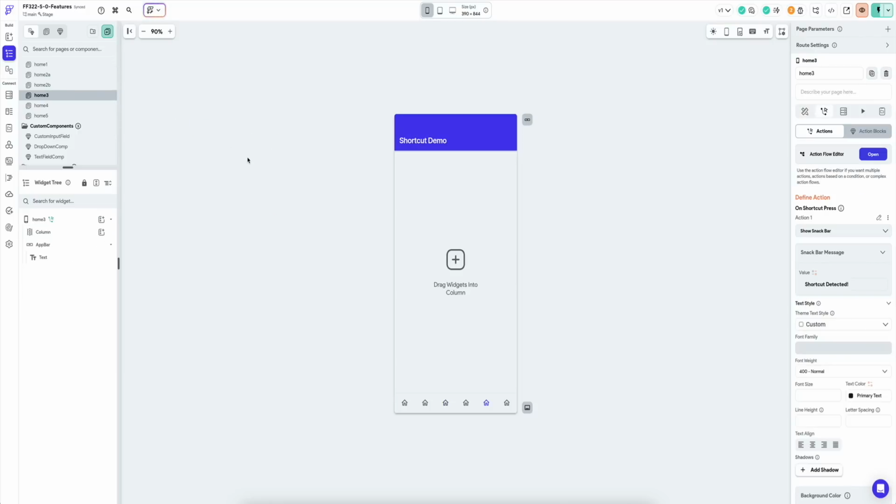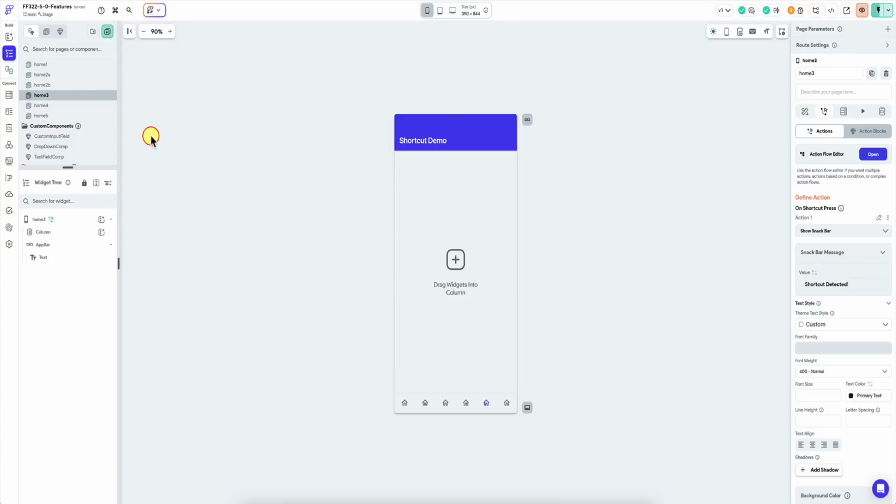The next feature that I want to show you is shortcuts. Okay, so now you can respond to different shortcuts. Okay, so this is especially useful when it comes to web apps, right? It's not going to be that useful when it comes to like touch apps, like mobile apps and so forth. But when it comes to web apps and desktop apps, this is going to be fundamental, right? Because I don't know any desktop apps or web apps that I use that don't have any shortcuts, right? Chances are they all have shortcuts because they make your life easier.